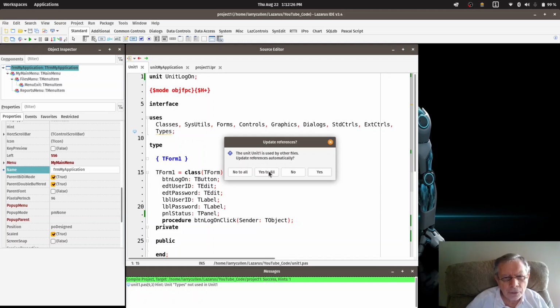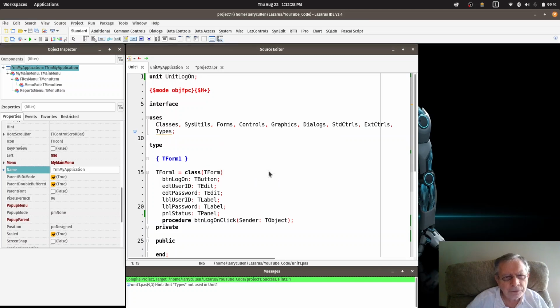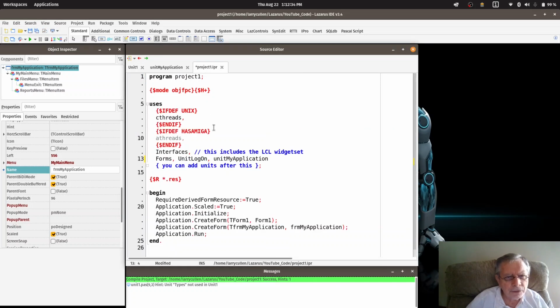Update the references automatically. Yes to all. So that changed this. It says Unit Logon in here now. So we need to do a save. That's changed.